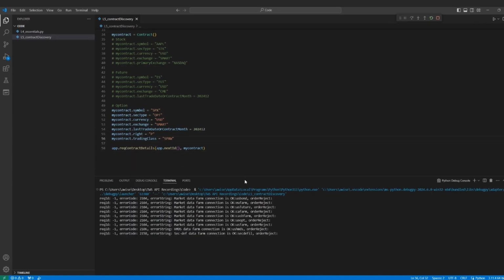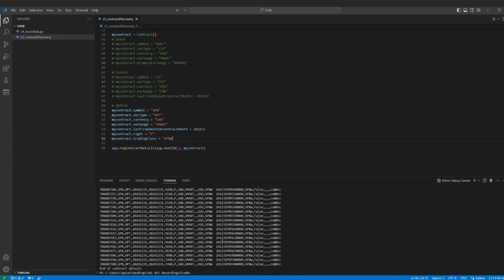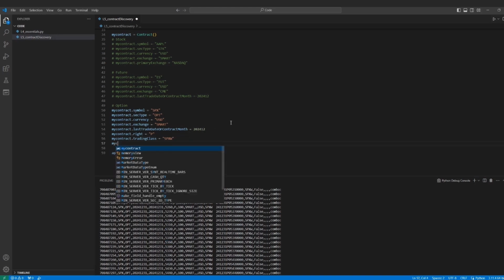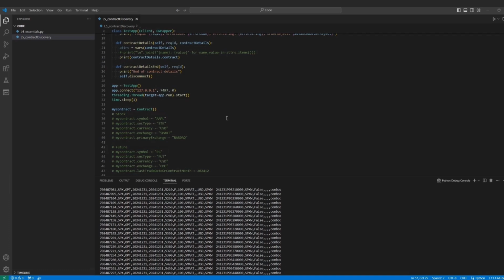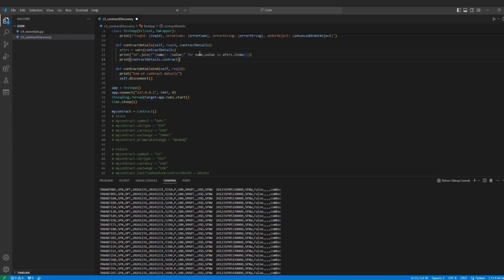This is because all of the potential strike values are being returned, which is particularly large, especially for an index like SPX. As a result, it's best to further truncate our request by including a strike in our contract. I will narrow my focus to a strike of 5,300, which gives us one last contract. I will uncomment our lambda function before rerunning the script so we can see all of these values that were being requested and returned.